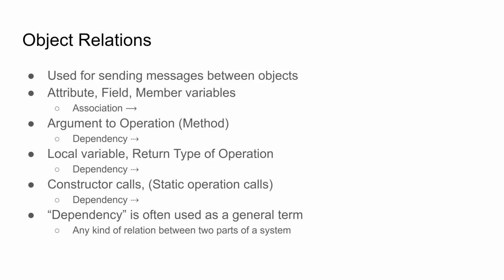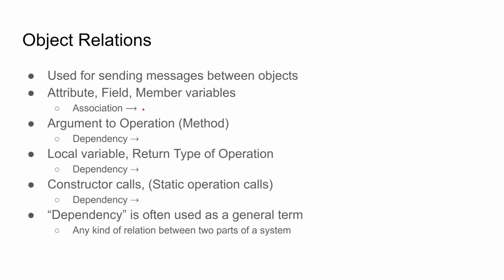In the example, we saw that the dice game class had two attributes of type dice. And this means that the object created will have a connection to two dice objects. We call this connection an association. In UML, we show this in the class diagram by using this type of arrow, an open arrowhead and a full line. There are, of course, other ways also to form a link between objects.